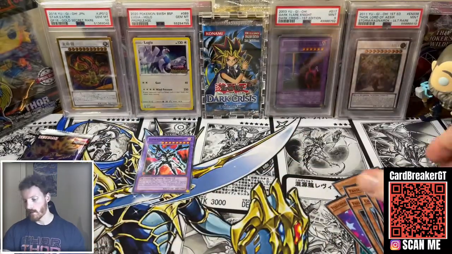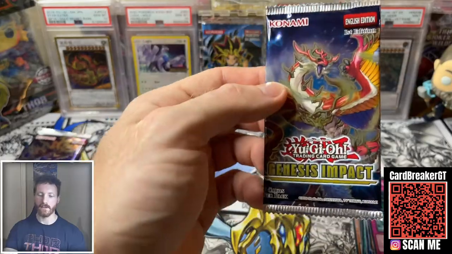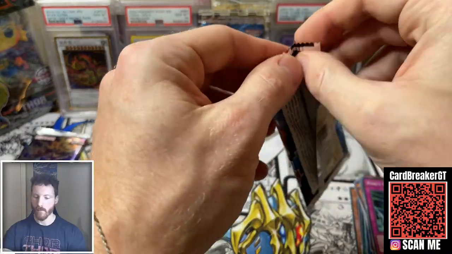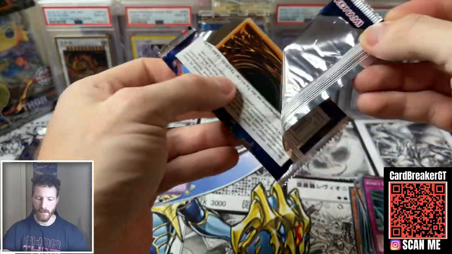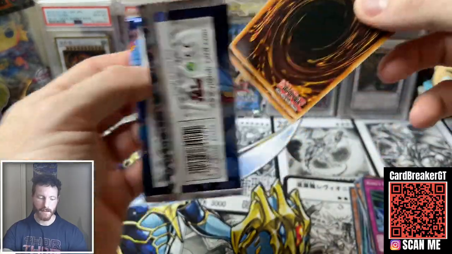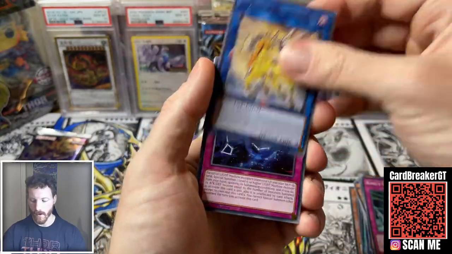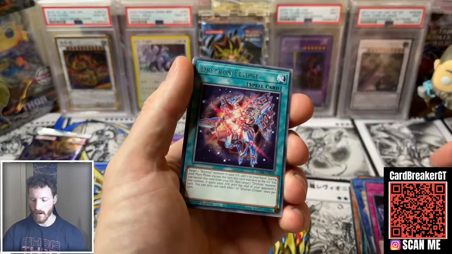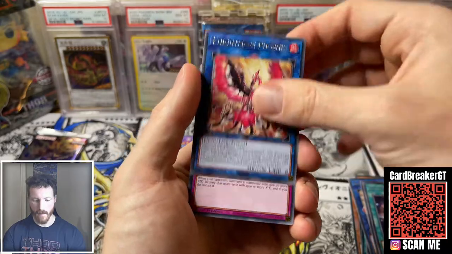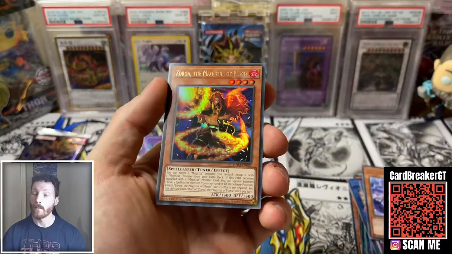All right, guys, come on. We need some luck. We need you to smash the like button for this one. We're going to pull a Collector's Rare and a Genesis Impact right now. I haven't pulled a Collector's Rare on the channel. Haven't pulled a Ghost Rare on the channel. I've pulled, I think, one Ultimate Rare. So, guys, 2022 is the year. We are going to pull one of every Extreme Rarity that there is. I'm dying to pull a Starlight. I have pulled a Ghost Rare. That was before I started doing videos. And when I got back, we got an Ultra Rare.